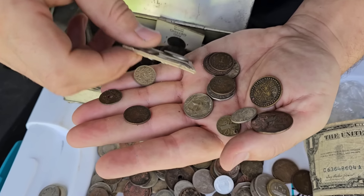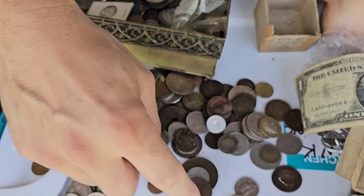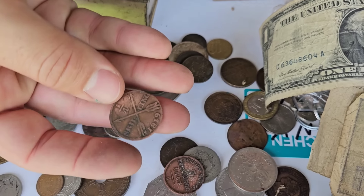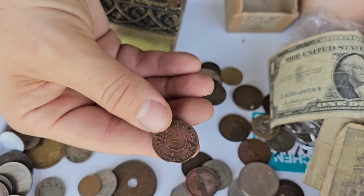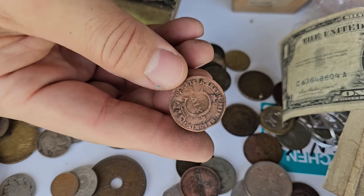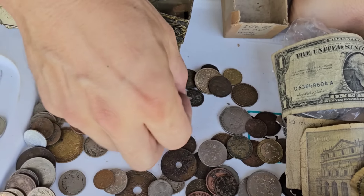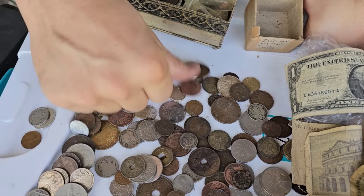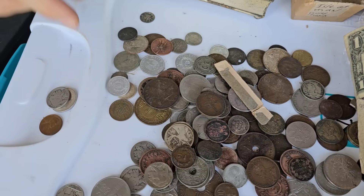You're constantly processing like a hundred coins that are in your hand, trying to figure out what in the world you've got. Look at this pile right here — incredible pile. What's that? A 1819 — shilling! It's a quarter shilling. No way, man! That's silver — it's absolutely silver. I know somebody that's been to Egypt. And just look at all this!